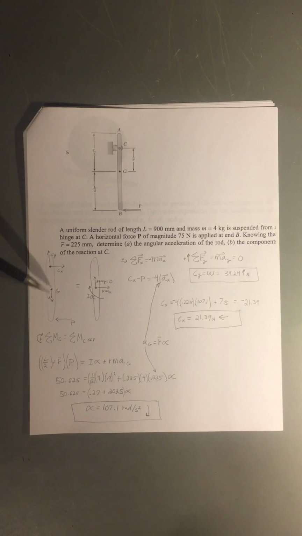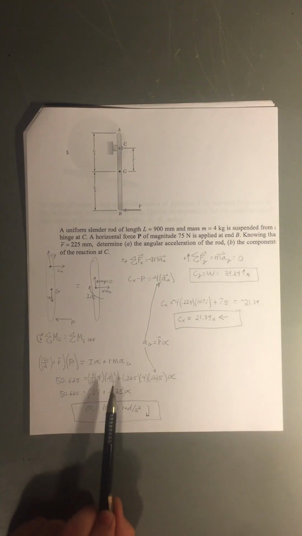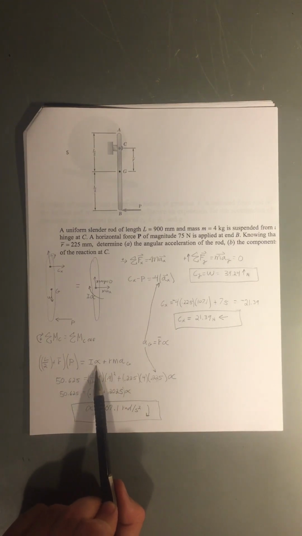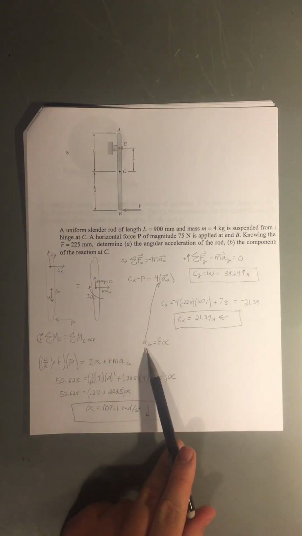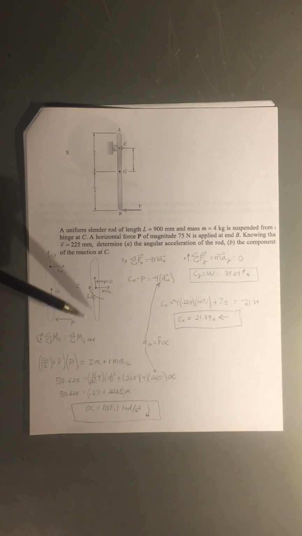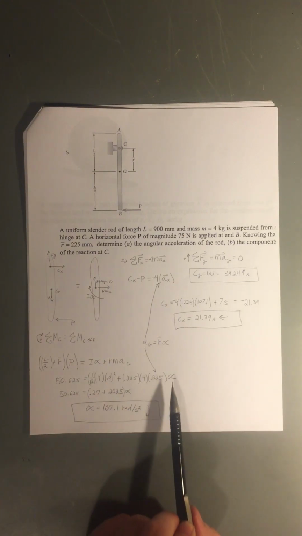But since we're taking the moment about somewhere other than the center here, we have to add in this term, r cross ma, or just r times ma. And so plugging in what we know here, we know everything on this left-hand side of the equation. We can plug it in and get 50.625. On the right-hand side of the equation here, we know I alpha for a rod has to equal 1/12 m r squared. And then we don't know this term here, but we do know that our acceleration has to equal r alpha because it is in the tangential direction. And so we can replace that with r bar times alpha.